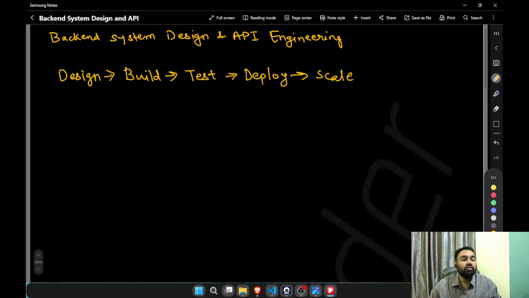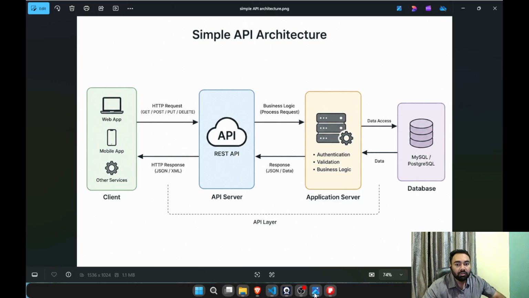So I want to show you the visual representation of a simple API architecture. Let me share my image. This is the simple API architecture where the client will have a web application or mobile application or any other services. So it will be requesting through an HTTP method: get, post, put or delete. Then there will be one REST API that we are going to learn.